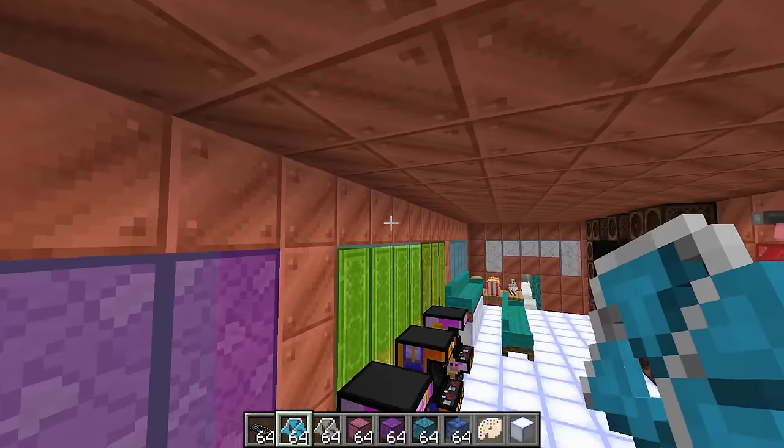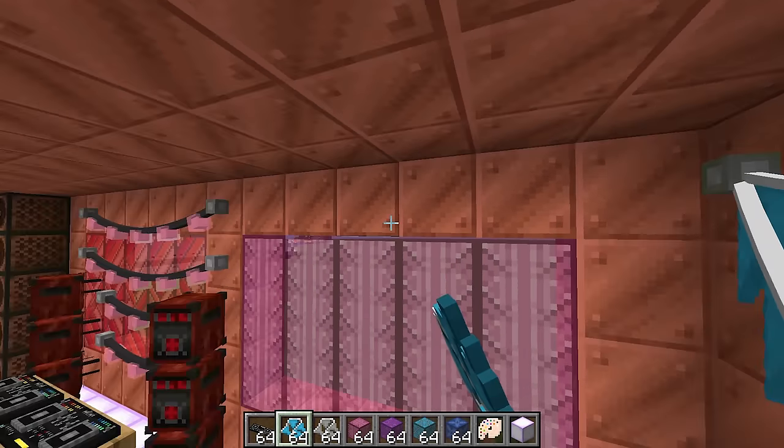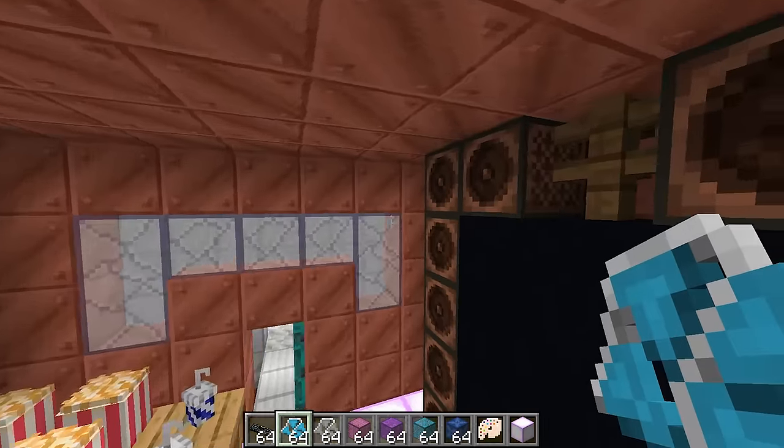Okay. But look, Axie, what I'm gonna do is add these little banners and things all over our fun truck. That way, it's even more fun.